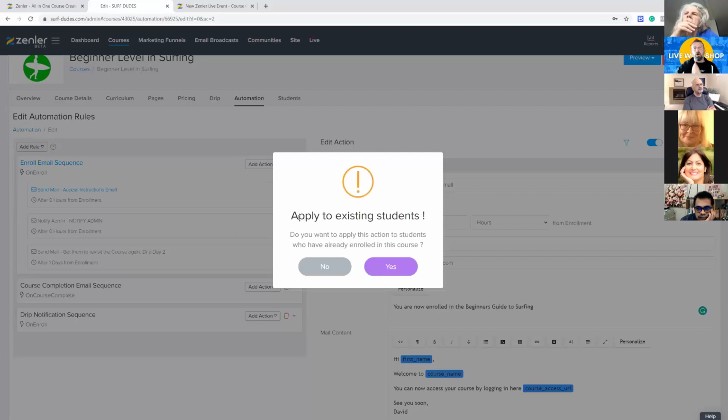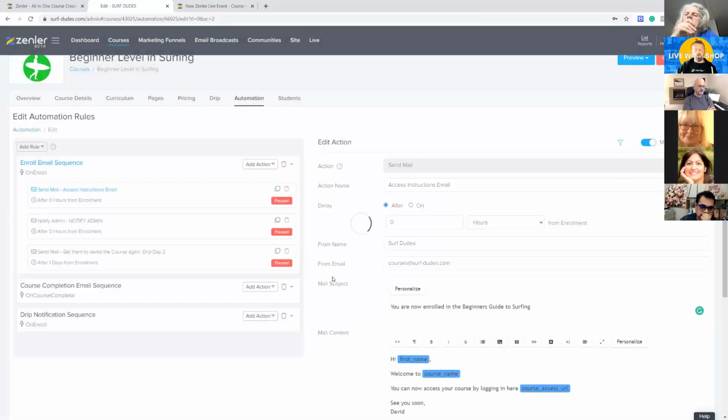And if you click no, it's only going to apply to new students coming into the course. And wherever you see this little note come up saying apply to existing students, that is what it means. That's all. So I've got no students on my course. Well, I have. I've got myself as D Newton, but I'm going to delete myself out in a minute and test this. So I'm going to click no.